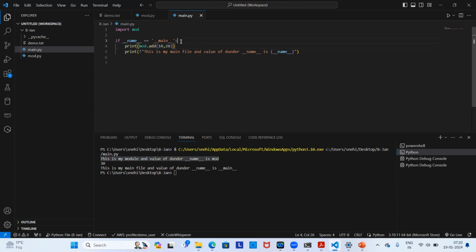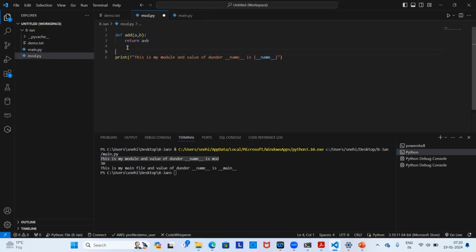Now let me put the same condition over here also. In all Python scripts, in all Python modules, we have to put this condition.